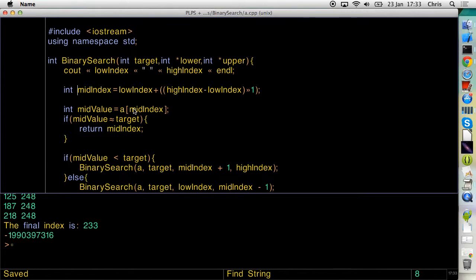So let's go and we can fix this up a little bit. So this is now a pointer as well. And we can just do the same pointer math. It just works out the same.